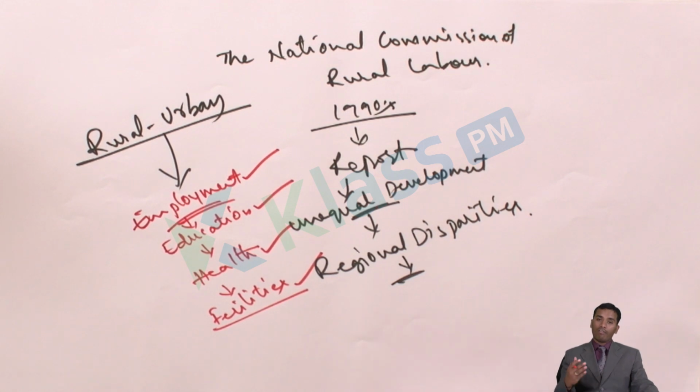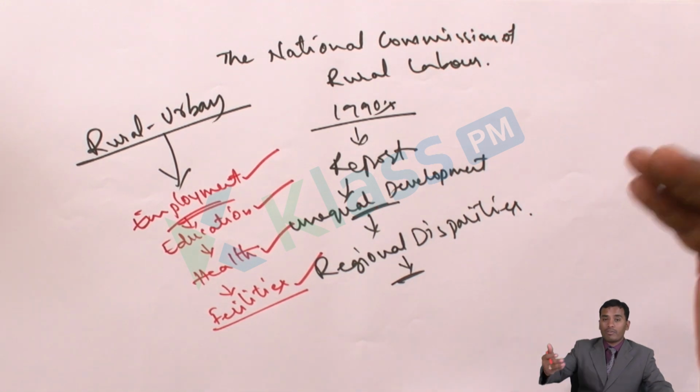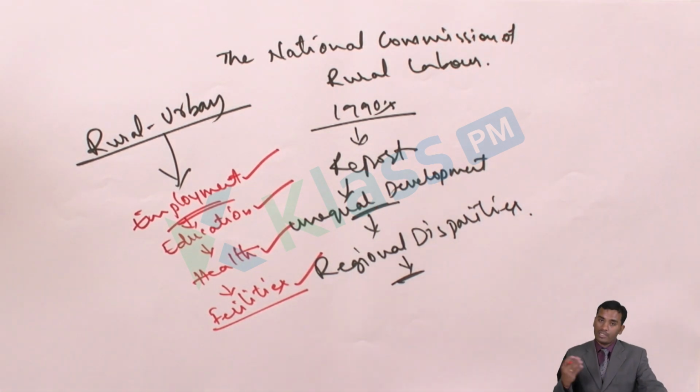It is advantageous if he goes there, earns a good living, earns proper money, and comes back, when he fulfills the motto or ambition for which he migrated from his native place to another place. But generally, in the majority of cases, people will be moving from rural areas to urban areas.